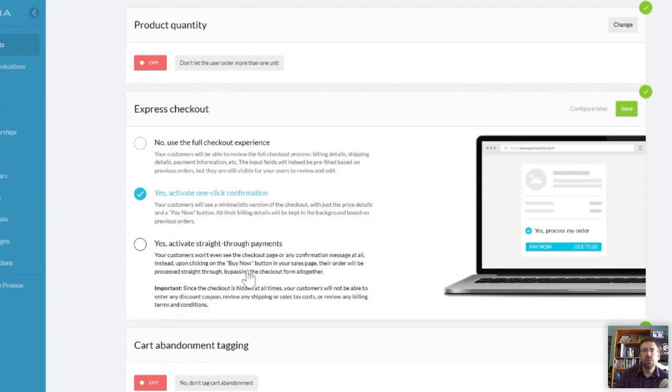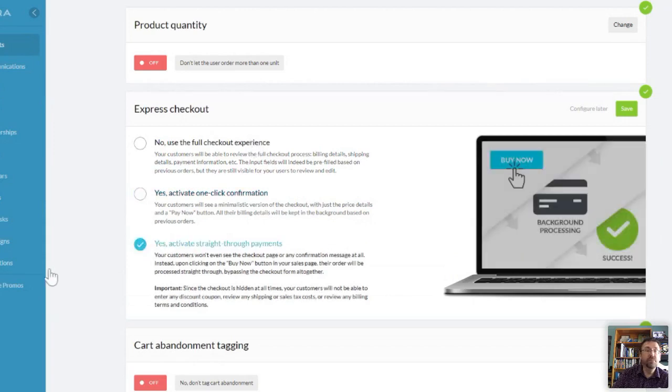If you want someone to get a confirmation window that will tell them they're about to be charged again with their upsell purchase, this is the option you want. If you want them just to say, yes, I would like to add this to my order on that sales page for this upsell product, then you can click this button and it'll be a straight through payment. It will not pop a window saying, are you sure you want to add another $70 to your order or whatever?